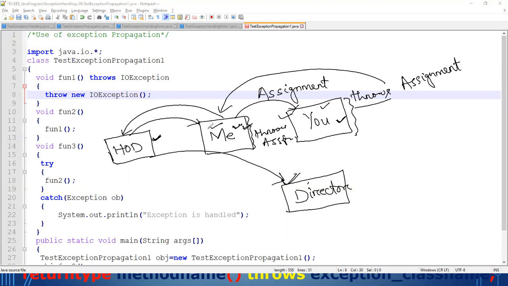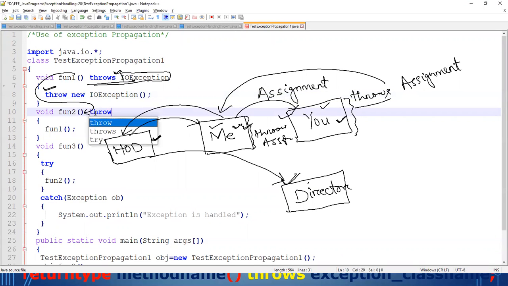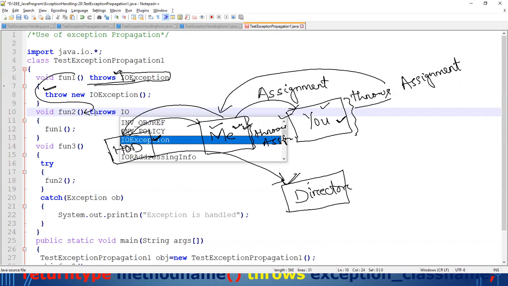So whenever an exception is thrown, say from Fun1, but Fun1 doesn't want to handle the exception, it will write throws with the kind of exception. That means Fun1 is telling that this kind of exception may be generated in my body, but I don't want to handle it, so I'll just propagate it to the previous method. Similarly, Fun2 doesn't want to handle the exception, so it will also write throws IO exception.